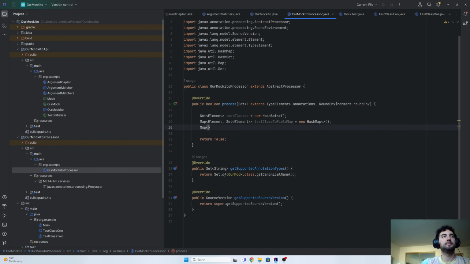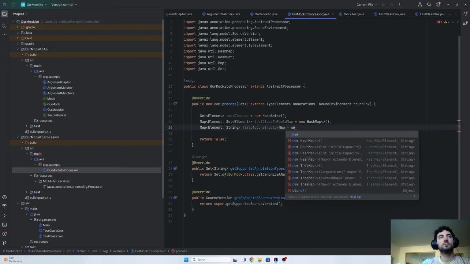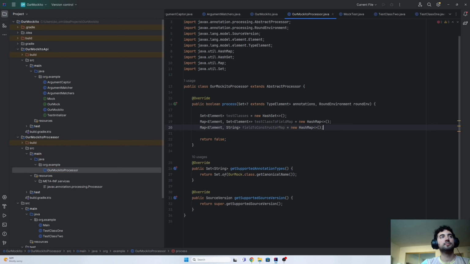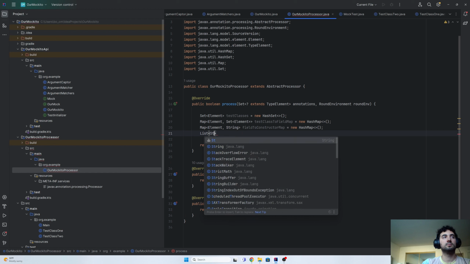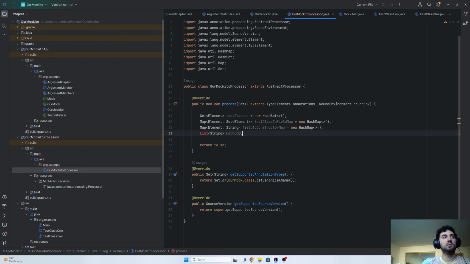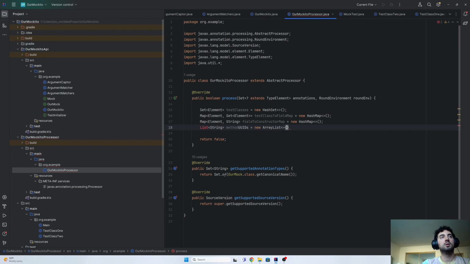Now we're going to create another one. I'm going to explain what these do. This method UID set is every single one of the methods that our mocks have combined.